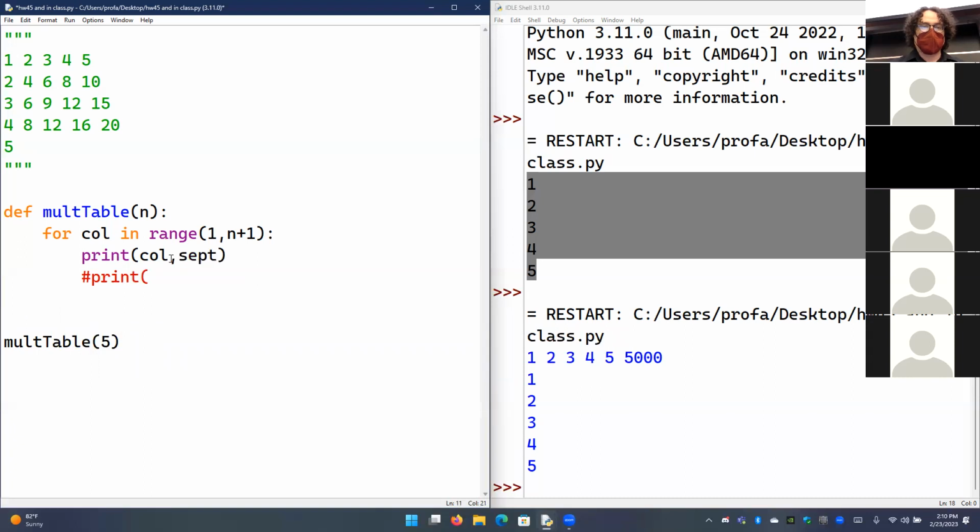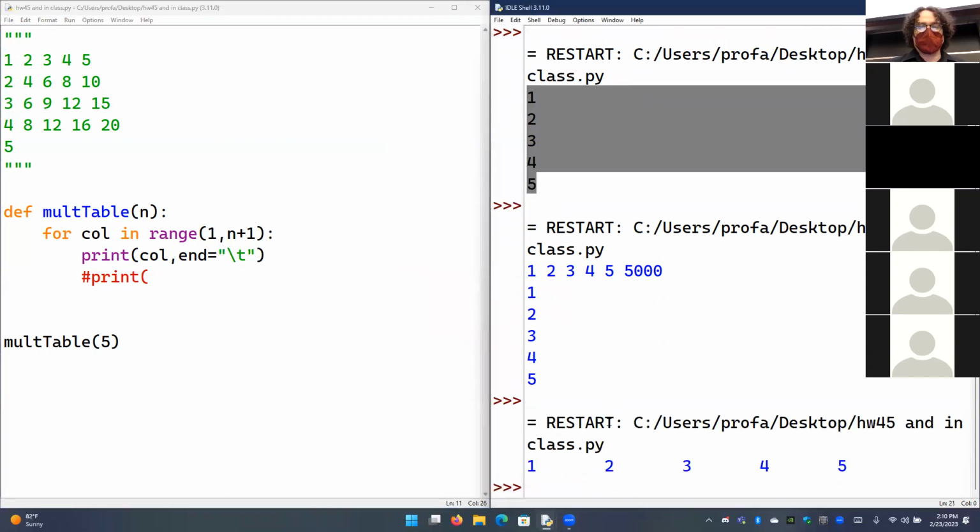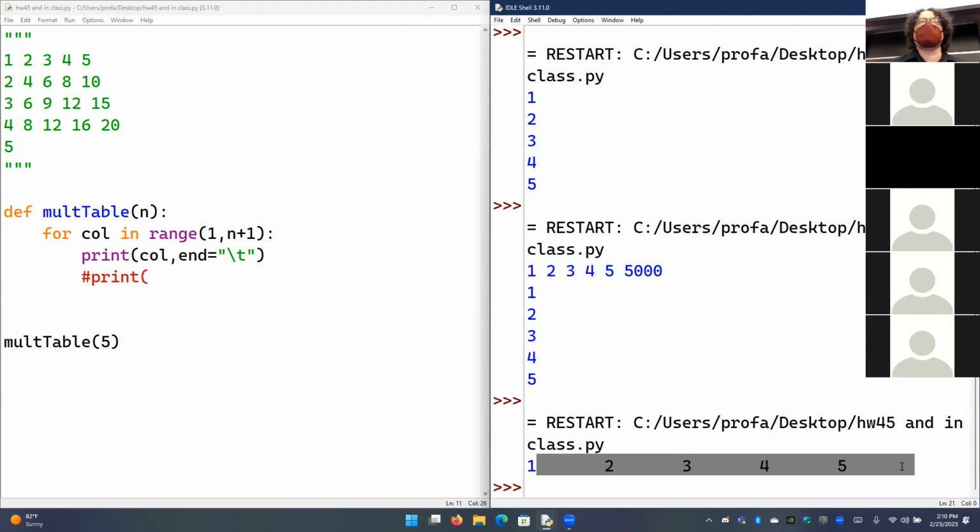So if I modify this column, I can say, okay, how do I want to separate them? I can say, separate them for print sep is equal to, I want to separate all this stuff with tabs. Oh. Actually, technically what we're doing right now, since I'm taking one argument, I don't use sep. I'm going to use end, because when I print, rather than ending with a new line, I'm going to end with a tab. End is equal to tab. Or you could do space, it's fine, but I like tab, as you'll see in a second, as that produces nice big results right over there.